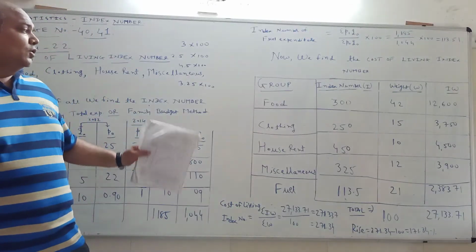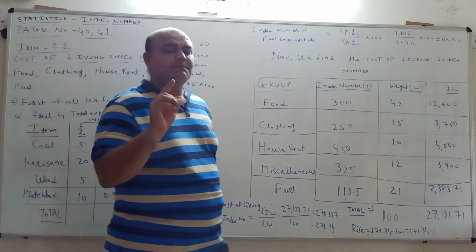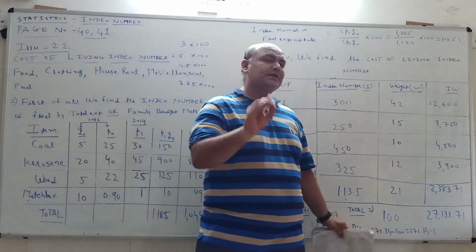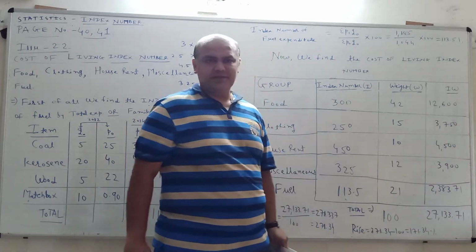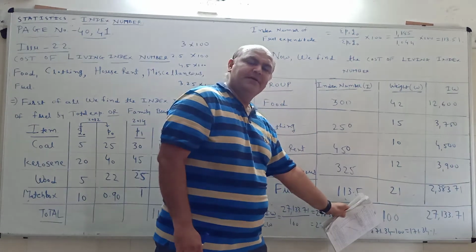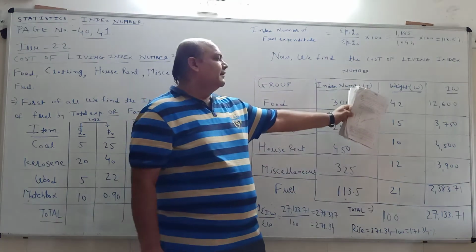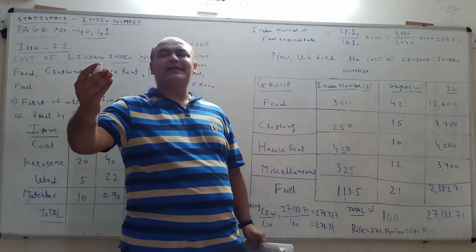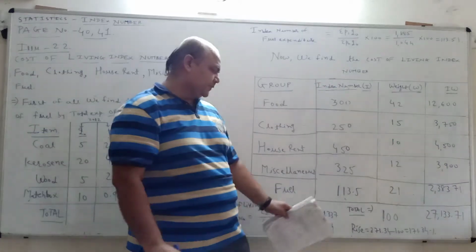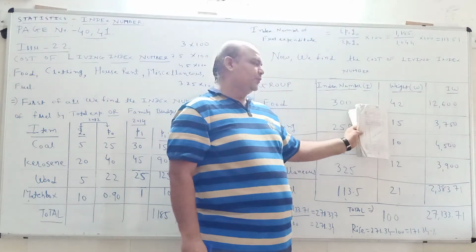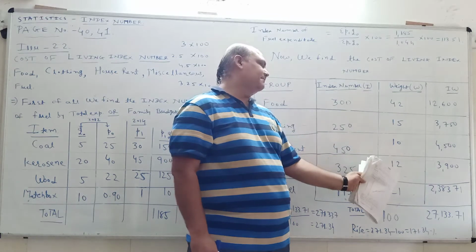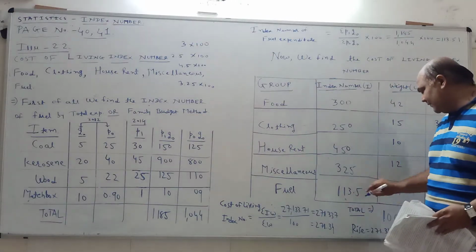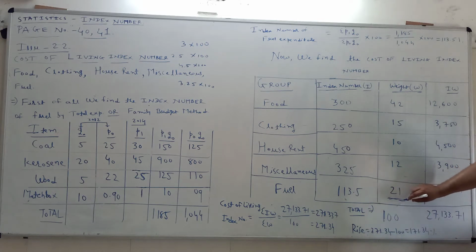It's easy. Whenever the total expenditure is given in percentage, the total of all the expenditure is always 100. So here I write 100. Now what we have to do? From 100 we have to deduct the total expenditure of all the 4 items which is given in the question. 100 minus 42 minus 15 minus 10 minus 12. That's how we get the remaining, and that is 21, which is the total expenditure for fuel.